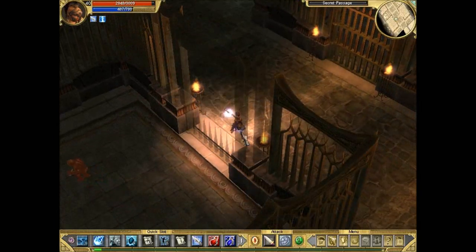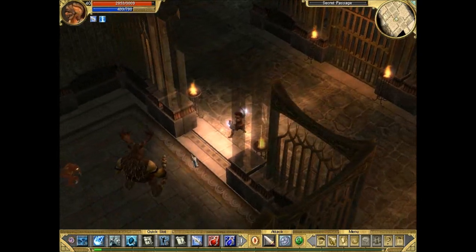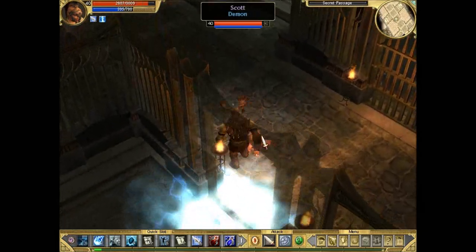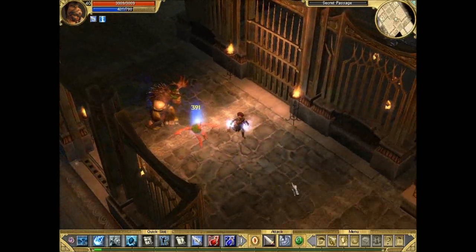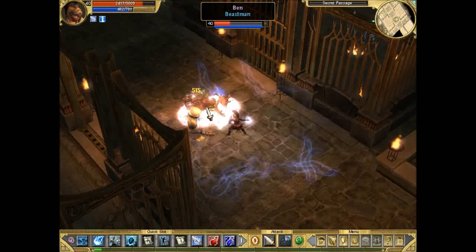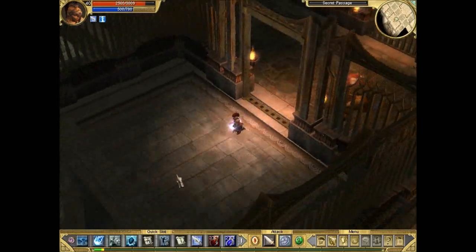Alright, let's open this door first, since these guys are perhaps the easiest. There's 2 of them. There's Ben, the Antioch, and there's Scott, which is one of those Euronymous. So yeah, take care of you guys. See, even with them, we're not dealing enough damage because level 40 is still fairly low. Alright, so there's nobody else there. Now let's open this one.